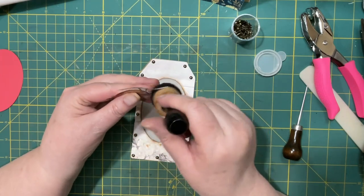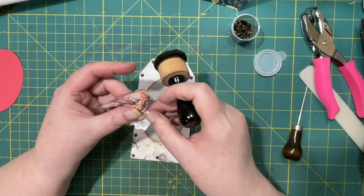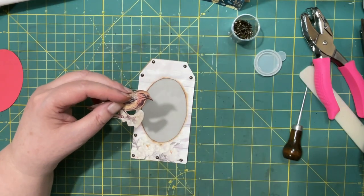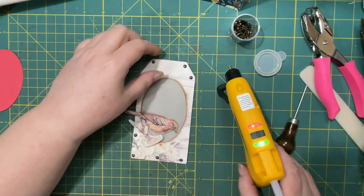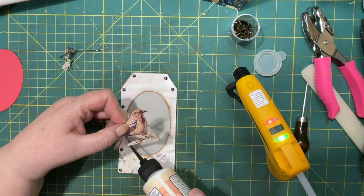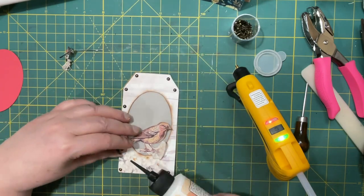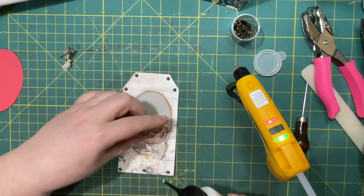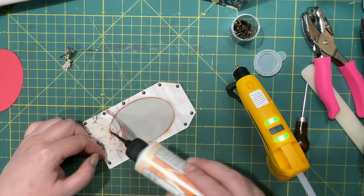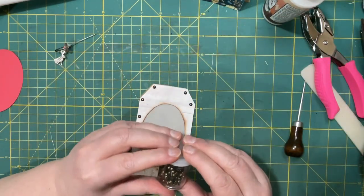I'm not used to making so many decisions on camera, so pardon me. I'll probably have fast forwarded a lot of this. Okay, some of this can go with this glue. Okay, close that before I spill them all.